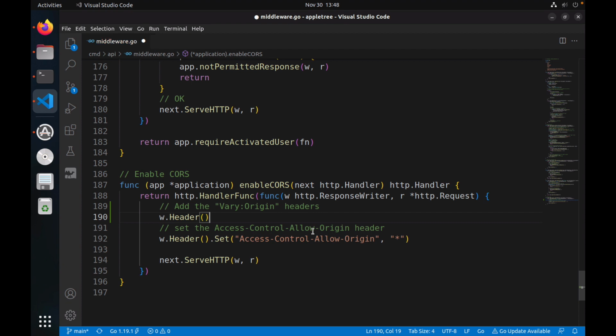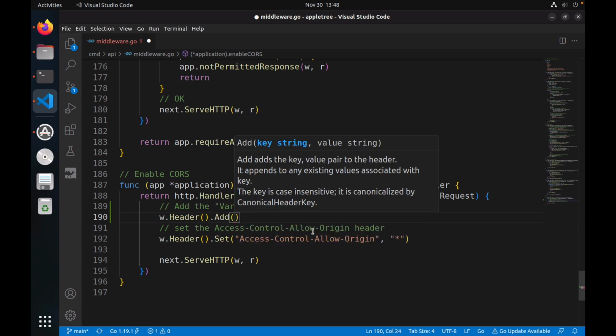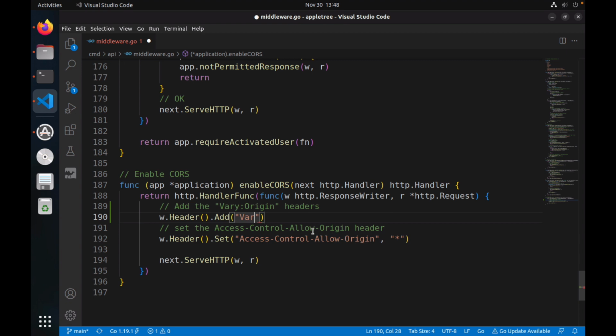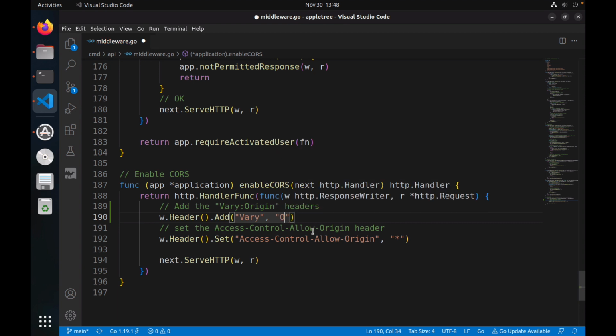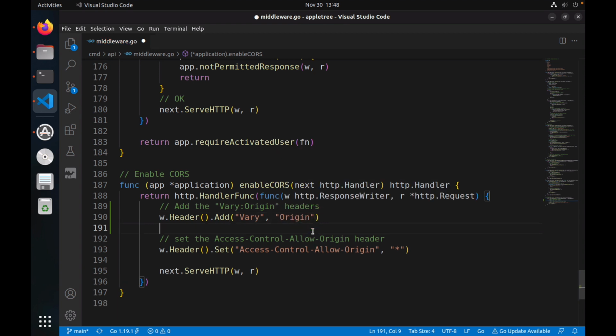So all I'm going to do is add the Vary header, and of course it's going to be Origin. And that's all we need to do for that.